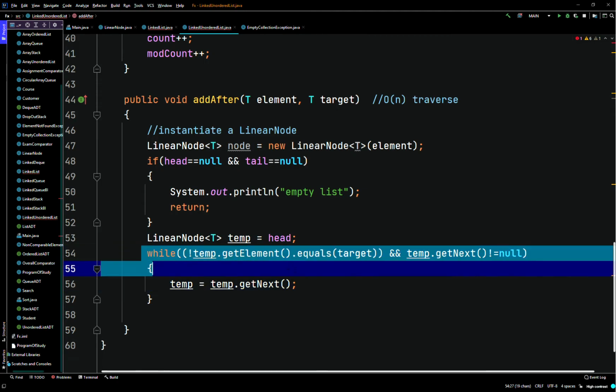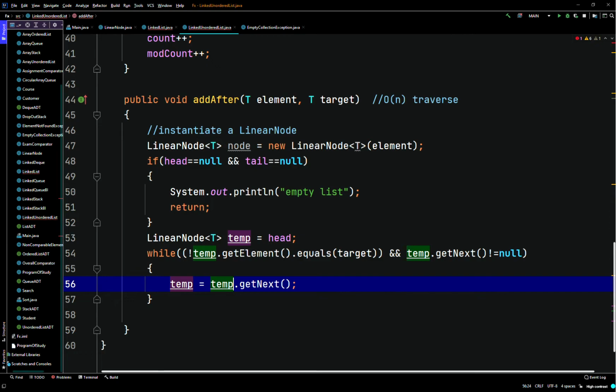Both conditions have to be true for it to go to the next element. Because what is this doing? It's checking our list to see if it's looking for the target. It's searching. So it's saying while temp.getElement, so while head.getElement, because temp's pointing to head in this case, does not equal to, let's say head points to 5 and we're looking for 1.